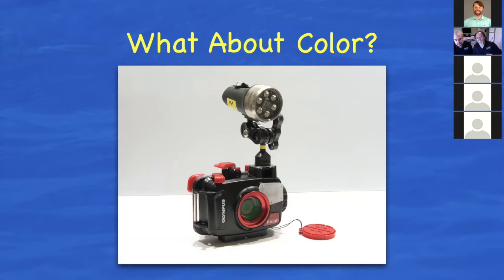The determining factor as to whether or not I spend the money on a strobe is, can my camera use a manual exposure control? And then the second question is, can my housing reach those controls? Sometimes you buy a camera that has all the controls in the world, but you've got a housing that's not capable of accessing those controls. So you're stuck with the automatic settings on the camera, in which case you're way better off using a video light in order to deliver a constant light source that the auto settings in a compact camera are capable of measuring. Correct.